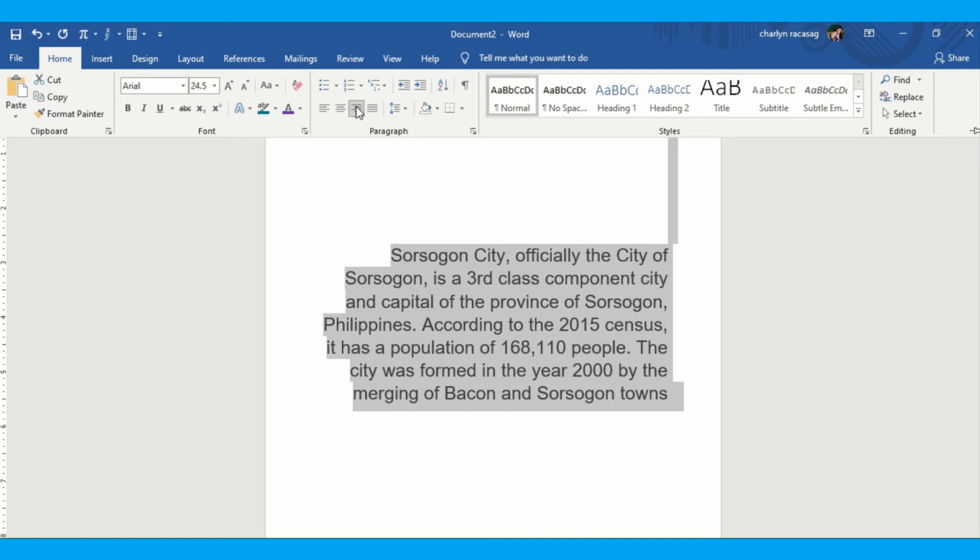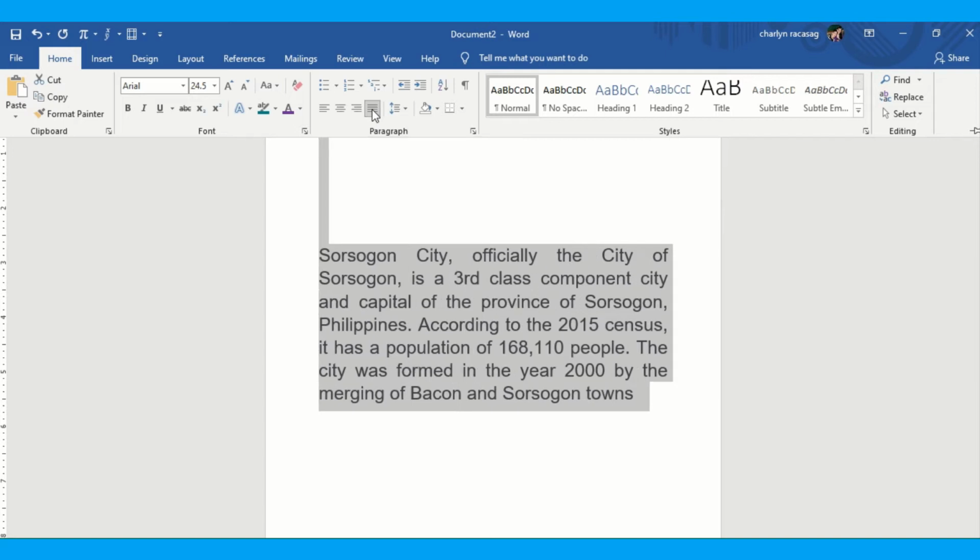Now, the next is to justify. How are we going to do the justify? So, class, in justify align, we align the text equally to both left and right margins. This gives the document a business-like look because of its clean sides.